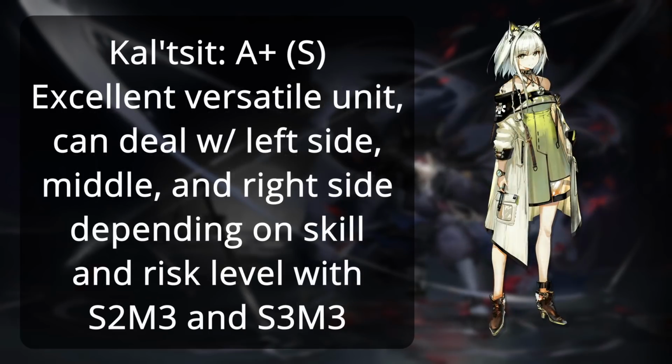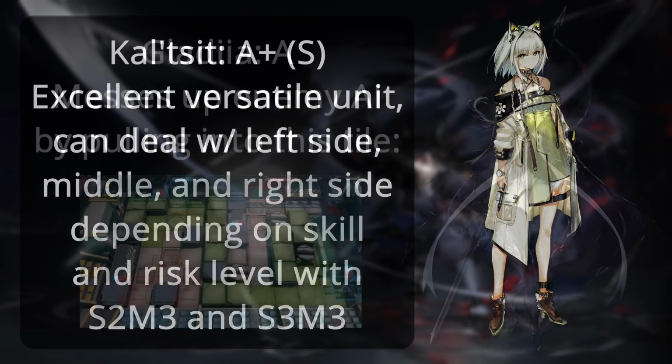Kal'tsit is, although something that isn't as strong as Skadi in risk 31, extremely prevalent in the mid 20s or even high 20s due to her ability to multitask. She can hold the left side, killing the Corrupted Knight with some help, alongside basically solo the Knight Shielders. Alongside that, she can also hold the middle lane with her skill 3, and also the crab lane with her skill 2, so overall an extremely strong option.